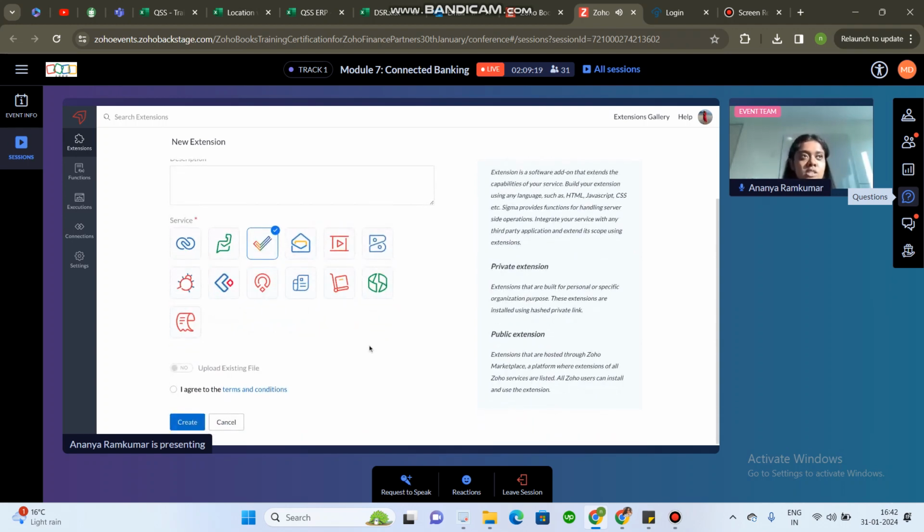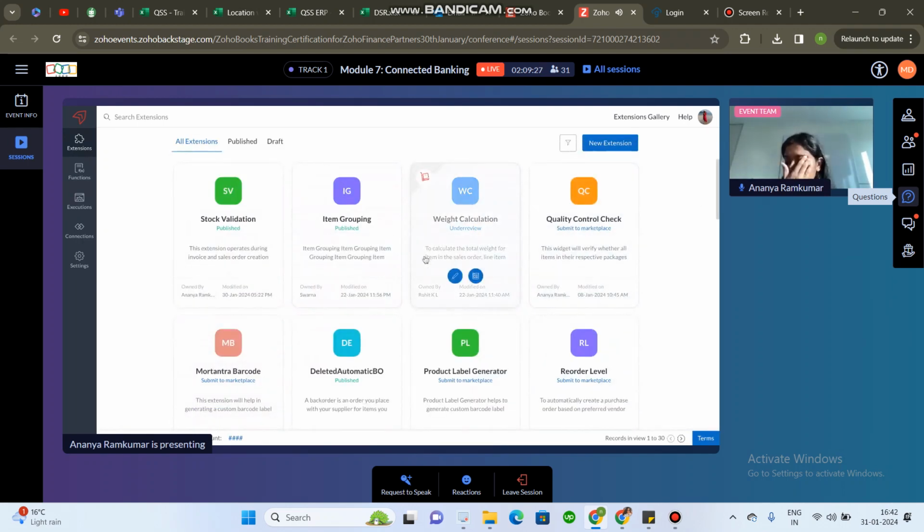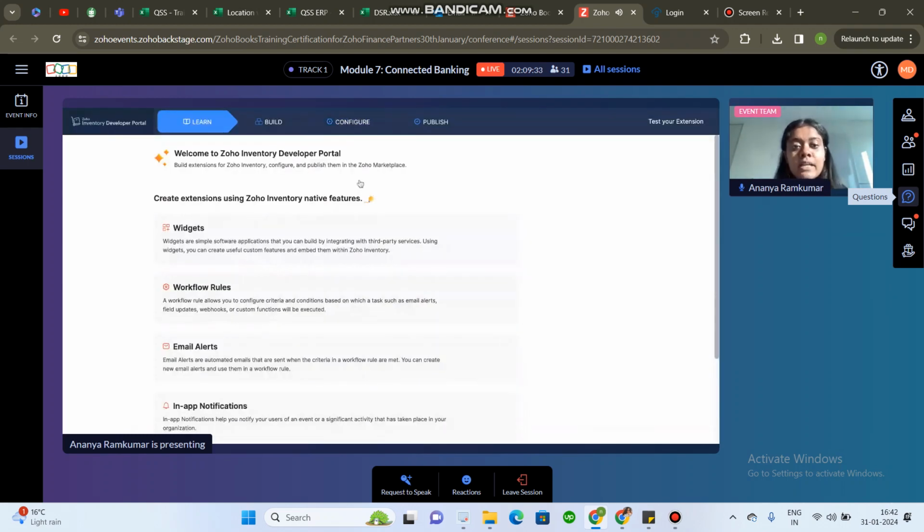Whichever service I'm trying to create an extension for, I can choose the same. When I've given the details of what the extension is supposed to do, you'll be able to access the inventory developer portal for that particular extension which you've created.